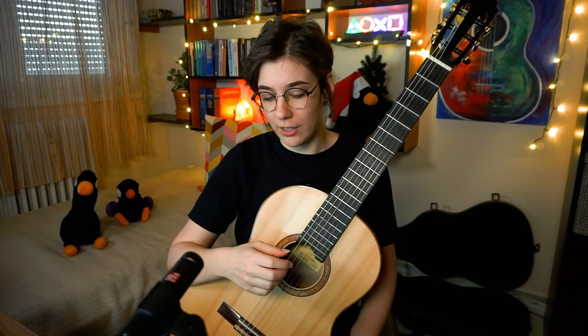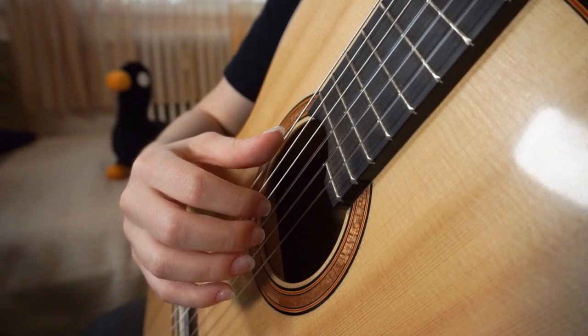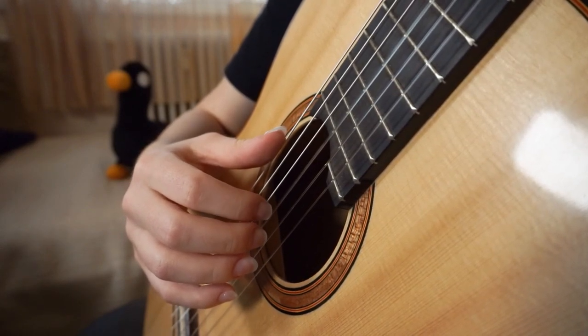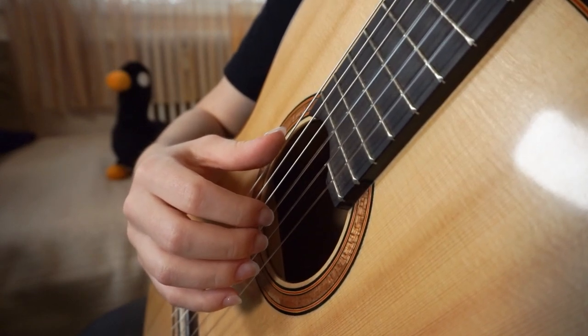So when you release the tension of your picking hand, your fingers just naturally go back to a good starting point without using any extra effort. It just goes back. So after picking, you don't have to do anything, just relax your hand, and it will go back to the original place by itself.